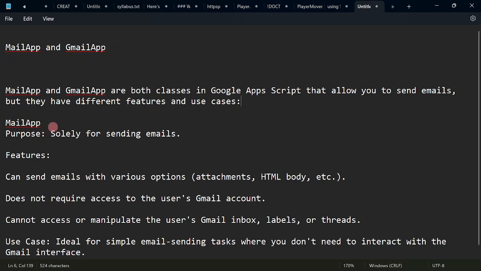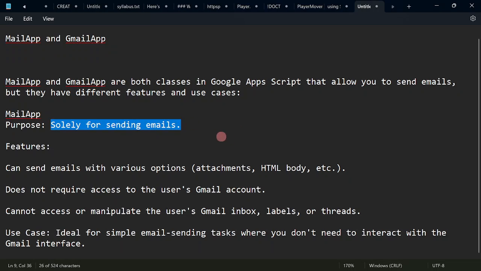First, our Mail app: the main purpose is solely for sending emails. Here are the features. It can send emails with various options, such as attachments, email body, and so on. It does not require access to the user's Gmail account, so we don't need to log into our Gmail account to send an email with the Mail app, and we also cannot manipulate the user's inbox, labels, or threads.